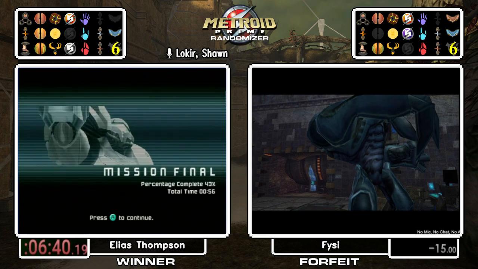Fysi might have the link. I'm just going to give him a DM really quick. I think the forfeit should also give you the link, but I don't know if their information is in the system correctly or something. Let me see. Okay, he does not have a DM. Let me send him a message.